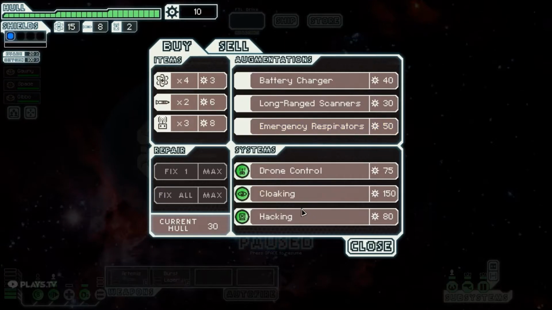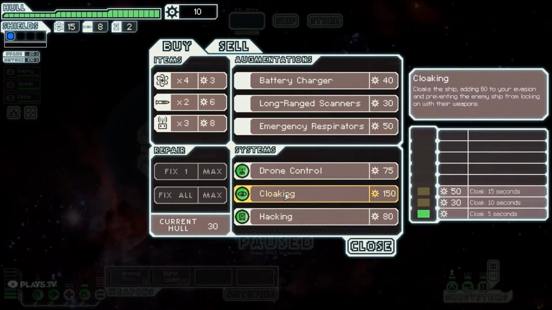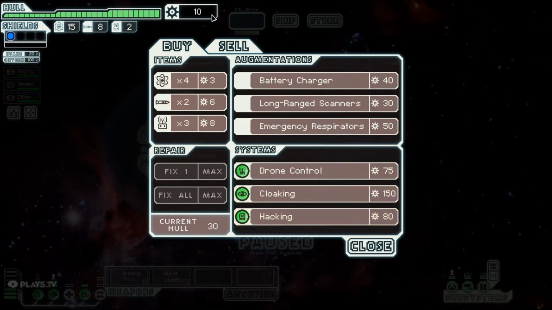But there's other systems you can buy as well, which I believe replace some of the areas in your ship. I think they replace the med bay. Cloaks the ship, adding 60 to your evasion and preventing the enemy ship from locking on with their weapons. Basically, it's like a disguise, makes the ship look like it's invisible kind of thing. But it only works for so long. But I just accidentally pressed it and got no money, so there you go.